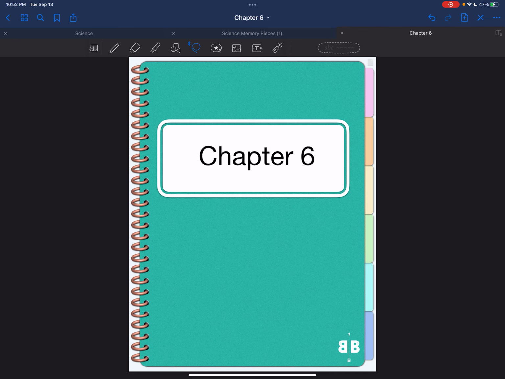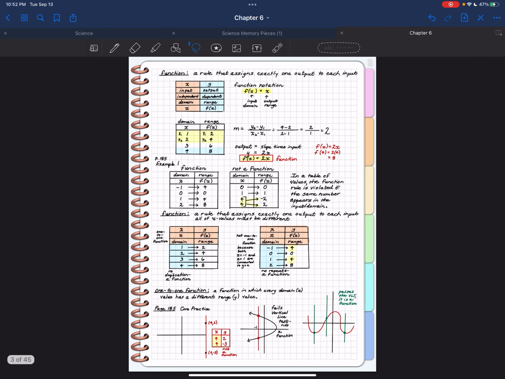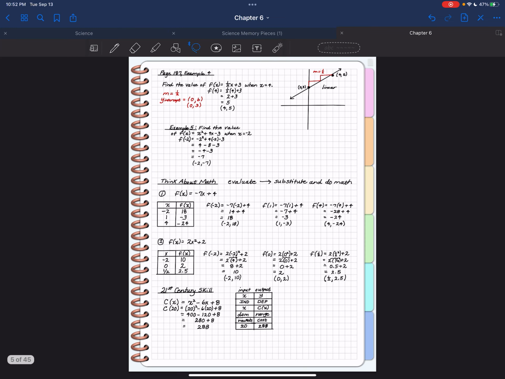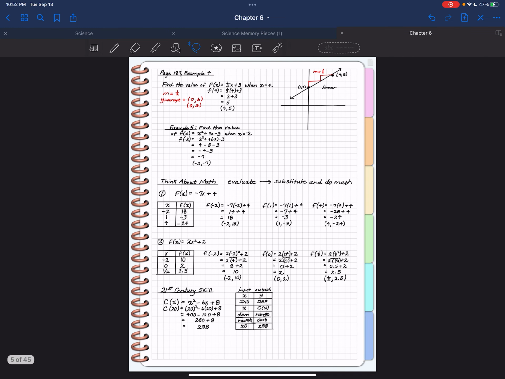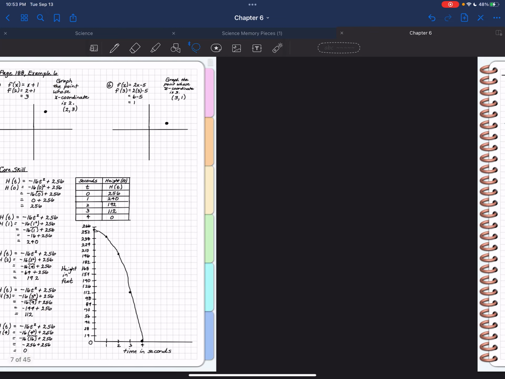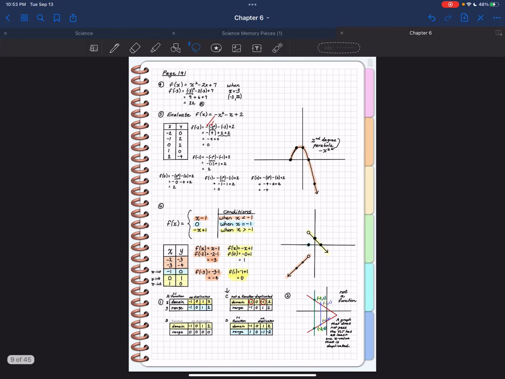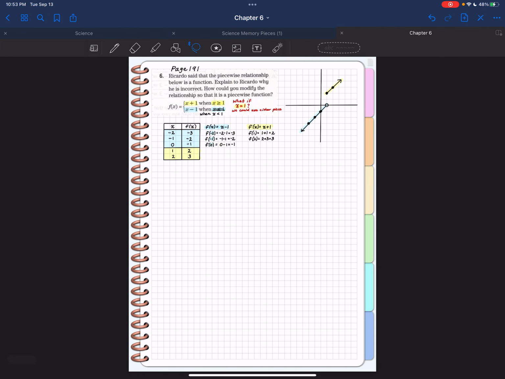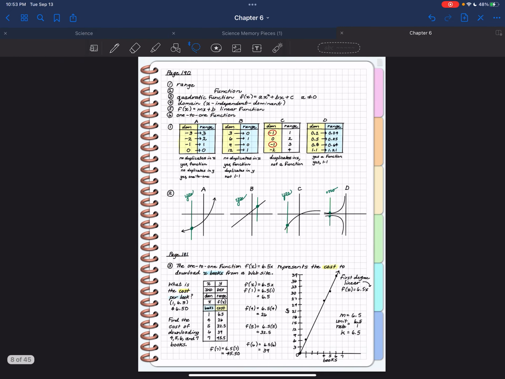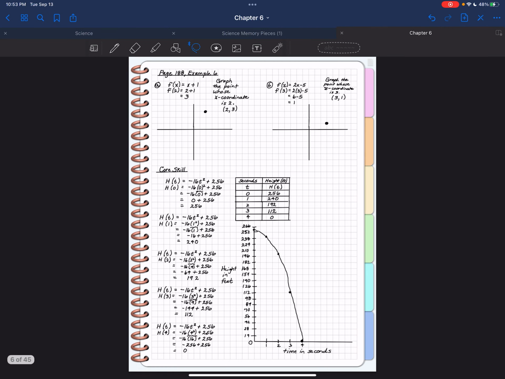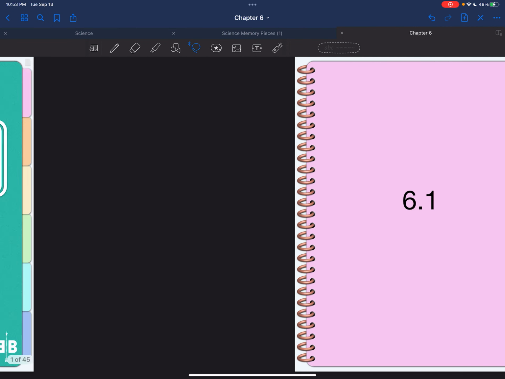Remember that any problems in this book that are not in my handwriting are the intellectual property of McGraw-Hill, because they are the publishers of the books that we used for this course. So you are free to print my notes in this book, and you can do that as a PDF file. Any PDF printer will do that for you.